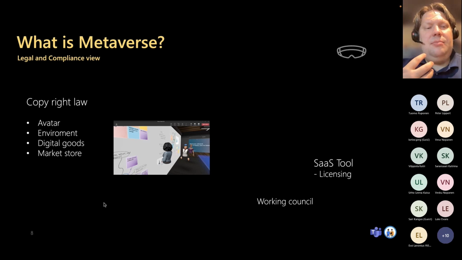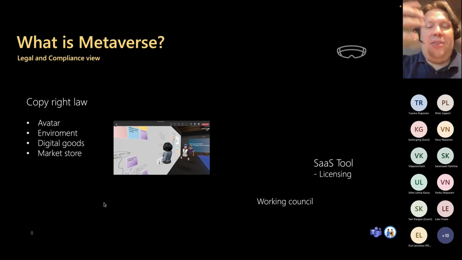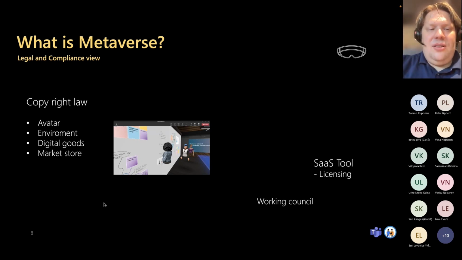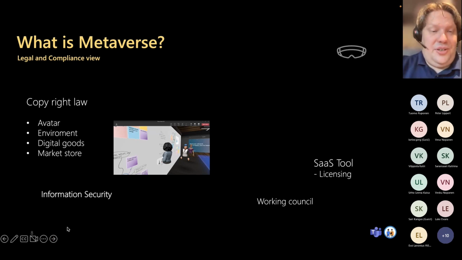For example, a good argument I heard very often: I don't want to turn on my camera, it's better to turn on the avatar. So maybe we see in the future in Teams, don't switch off the camera or switch on the camera, switch on the avatar and the camera to see the mimic and all of this via the avatar in the meeting. So very interesting.